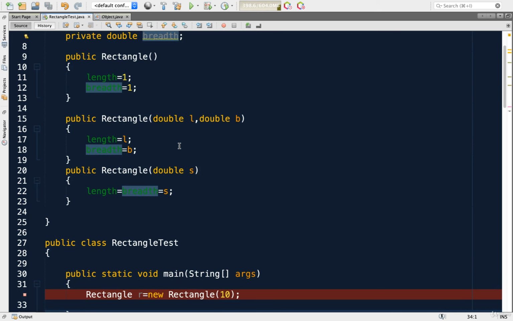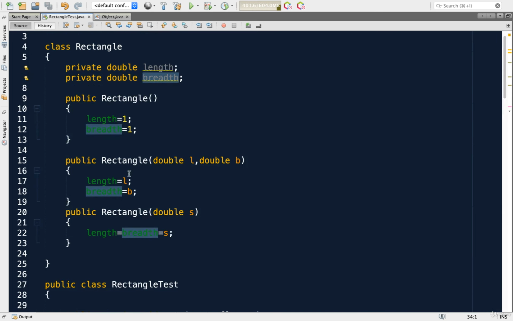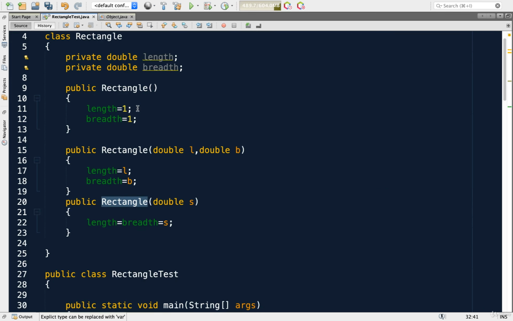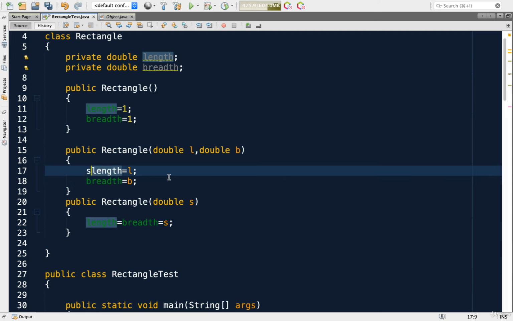Now a little more I will elaborate. See, here for setting length and breadth, even I can pass a negative length. I can pass negative sides, -10 and -5. Then what happens is this constructor is not checking anything. So if you want to validate the parameters and assign them, then instead of directly assigning, we can check them here. Even instead of validating here, we can call the property method. You remember we have written the get and set length methods and pass L to that one. So the constructor will make use of that property method.